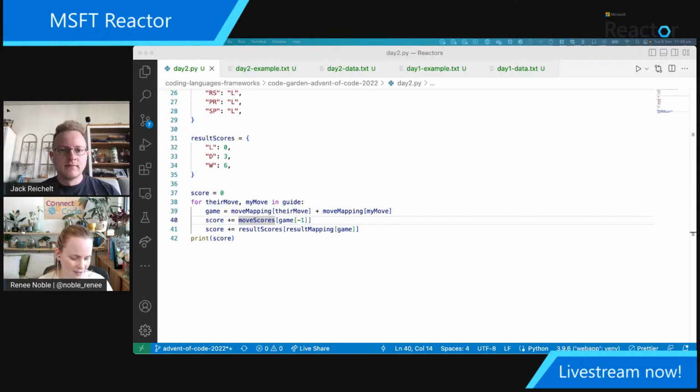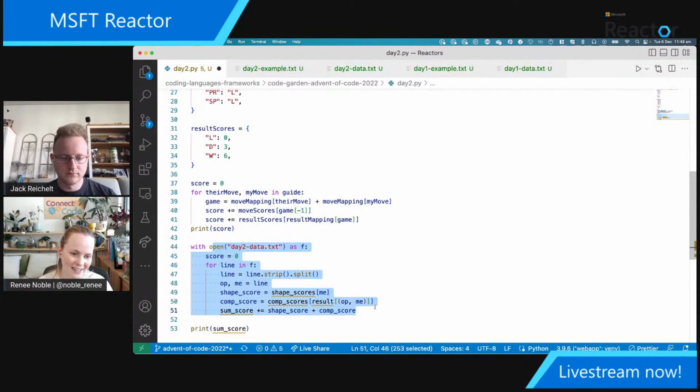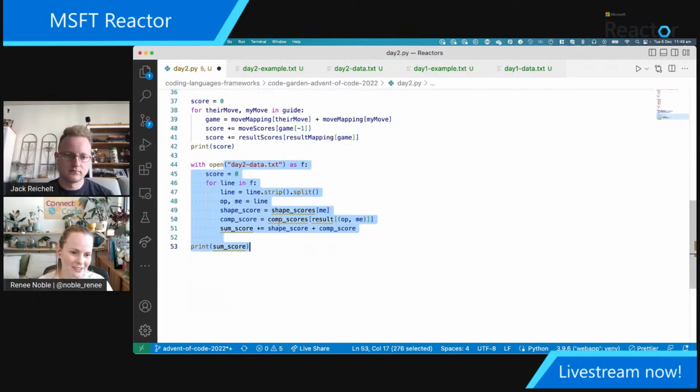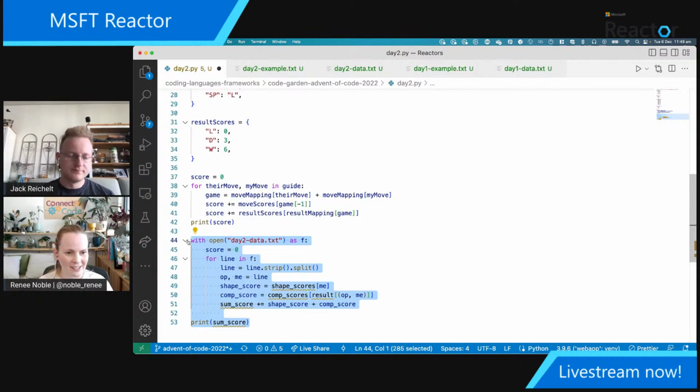Absolutely. I'll just drop mine in very shortly just to be like, yeah, I basically have done the same thing. Basically, my getting the data out and then also doing all of the processing is similarly very, very short. And yeah, we can just put it all together like that. Barely any space at all. So yeah, super compact when you've actually got it. So yeah, I've calculated my shape score and my comp score and my sum score, and basically I just add those two together to make the sum score and add it to the end.